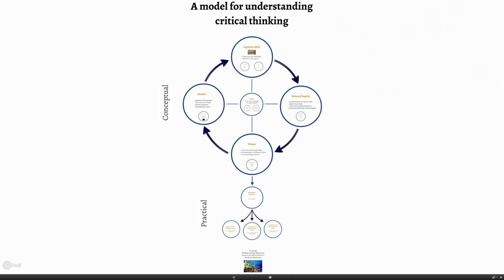Okay, Andrew, this is the model I was telling you about, the visual representation of what I'd like to go through. You'll notice that there is a conceptual component and a practical component, and while this looks quite small, this is in fact where we spend most of our time. But it is really important to get this nailed so that we can talk about it down here.